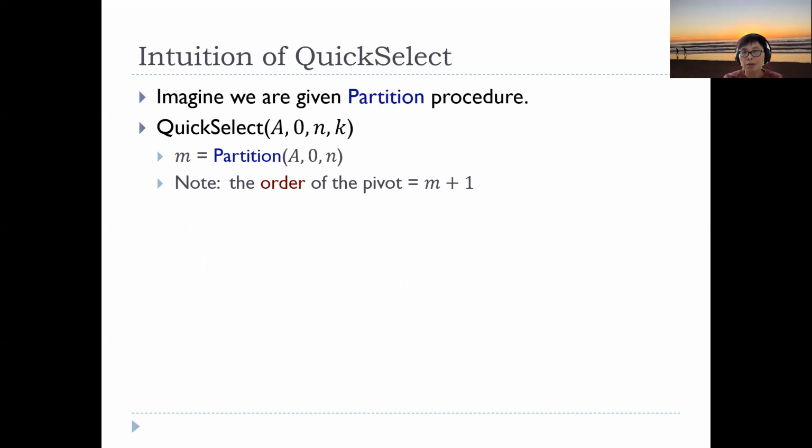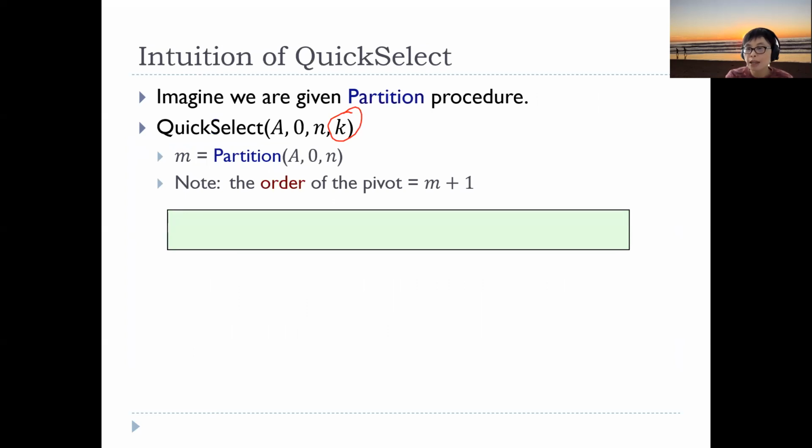How do we generalize the idea we just mentioned to select an arbitrary rank K in the array A? Okay. All right. So what we're going to do is the following. You are given this array here that you want to select the specific rank or order statistic K. I'm going to first call the partition oracle. Remember, that's going to take the last element as a pivot, and then it's going to divide the array into portions. These are all the elements smaller than P, and these are all the elements bigger than P. So I'm going to first call this. Okay, and what's next?